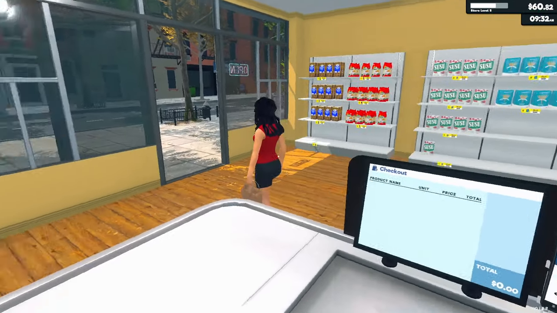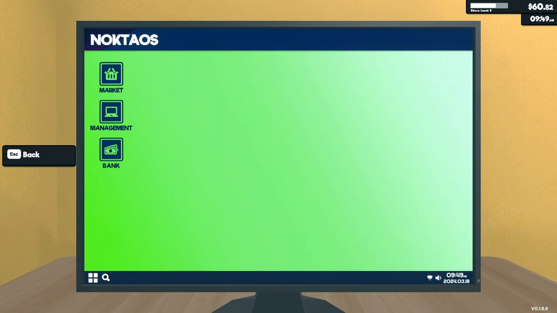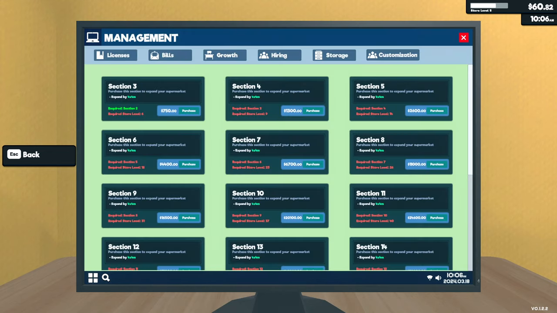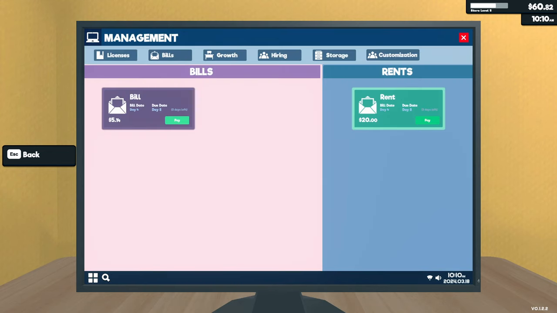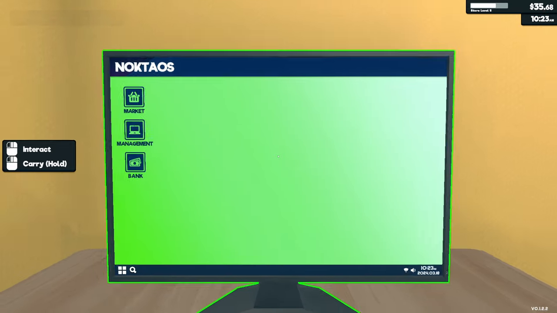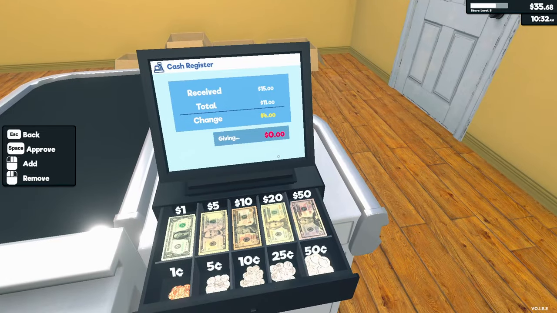Okay, have a good one. Thank you very much. So we'll probably get a fridge B. That'll probably be our next thing we get. Bank payments. And we got 2 days on that, 3 days on that. So we're fine there. $25, we'll pay that now. We're gonna pay that now as well. We'll knock out the small bills first. One thing for us to worry about.